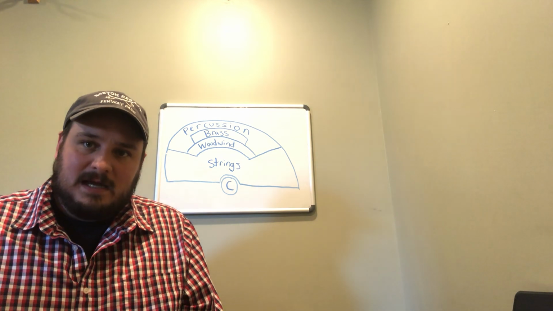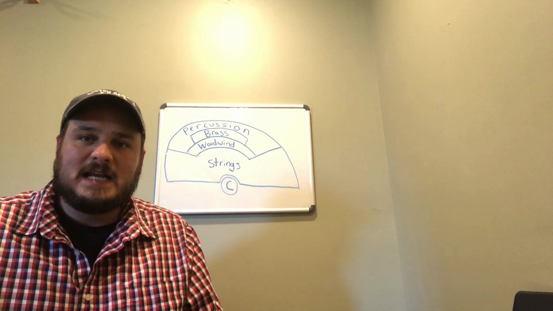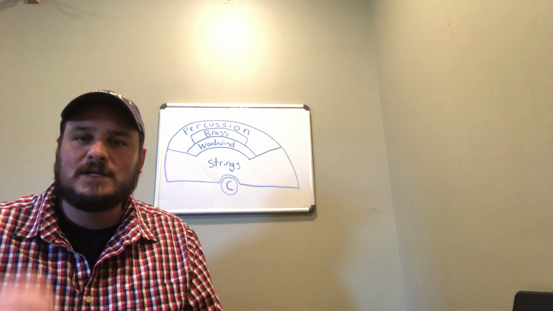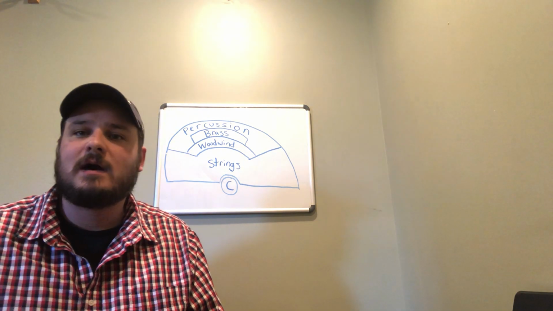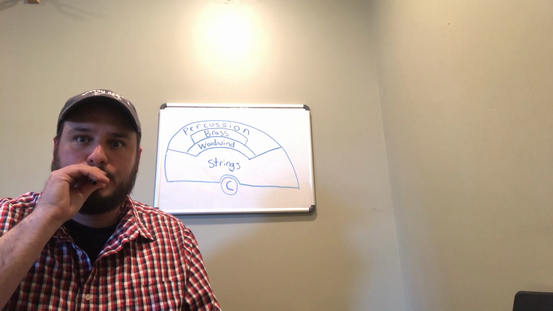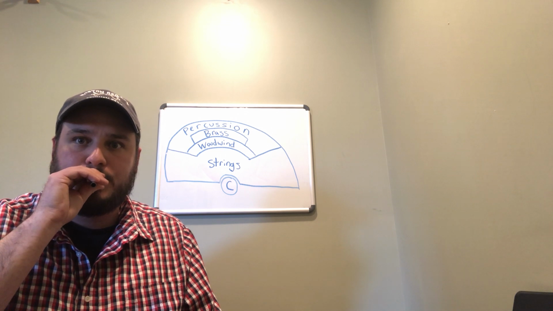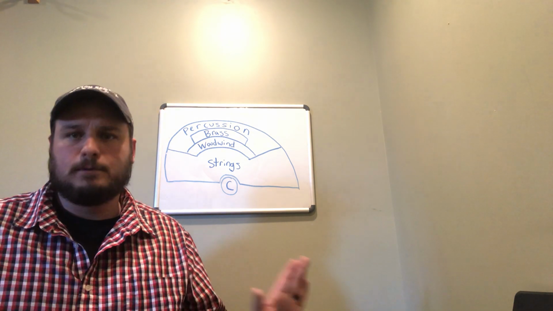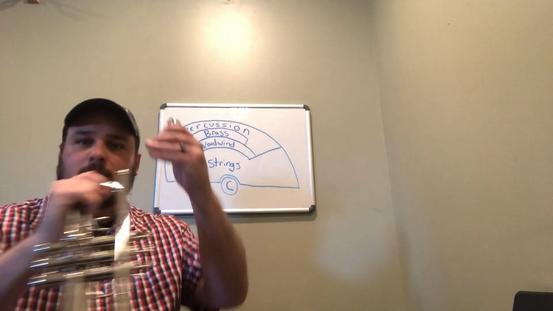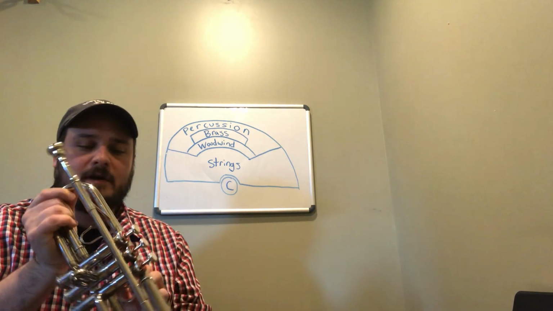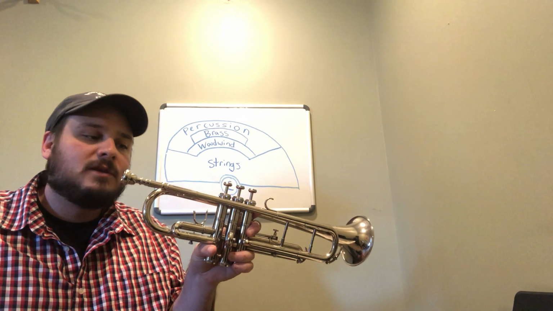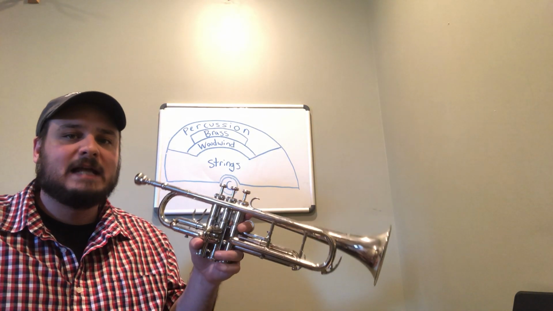Okay? Now, if only playing brass instruments were that easy, but once we put the instrument together, there's a little bit more to it. But before I do that, I want to show you just one more little buzz song on here. Okay? Just to prove that I can, in fact, play the beginning of Twinkle Twinkle Little Star on this thing. Okay? Now, once we put this entire thing together, the sound is still coming from the same place, okay?